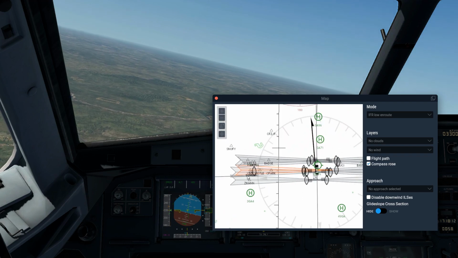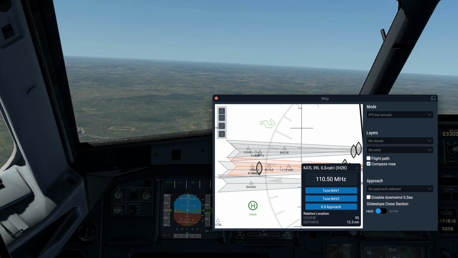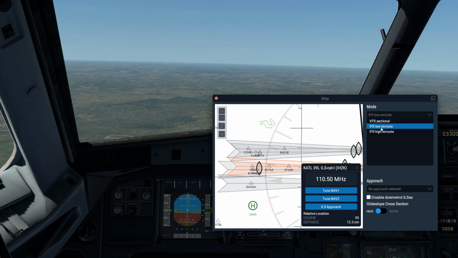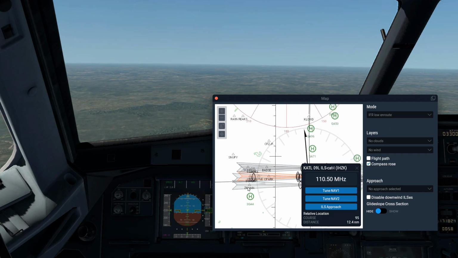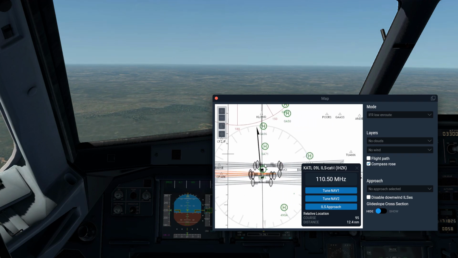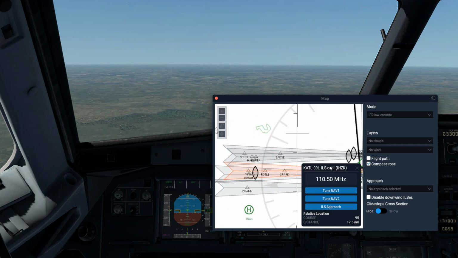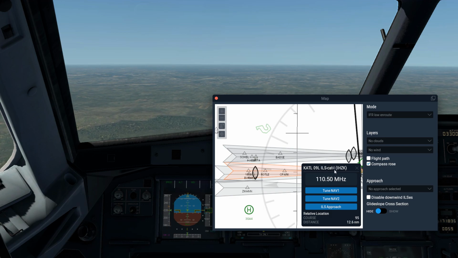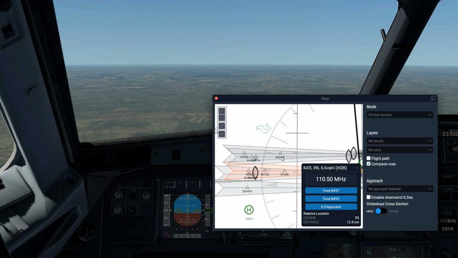Today I'm gonna be landing at 09 left. Right here, if you enable IFR low route, you will have the ILSs. In airports like Atlanta, you'll have a lot of runways, so you want to make sure it's Atlanta 09 left, ILS Cat 1. This is going to be the frequency. You can enter it manually or just to NAV1. That's going to be it.